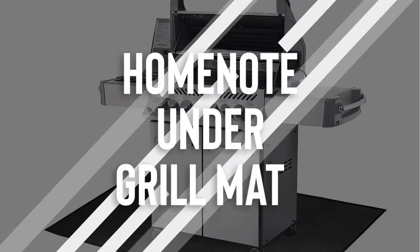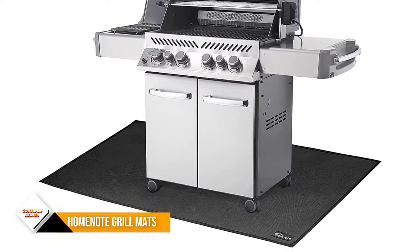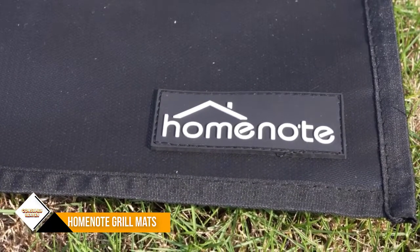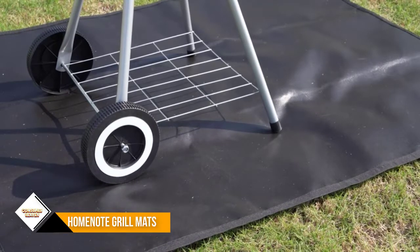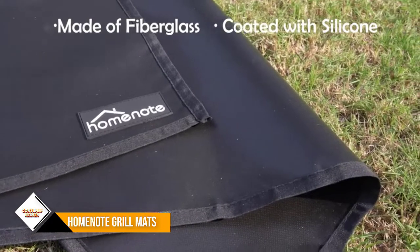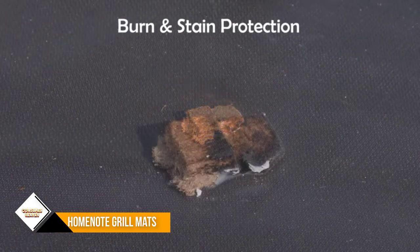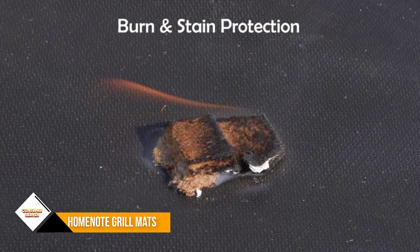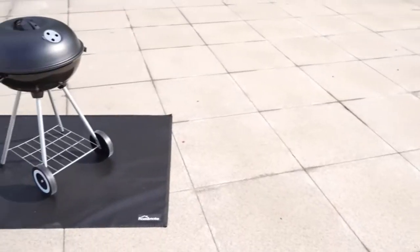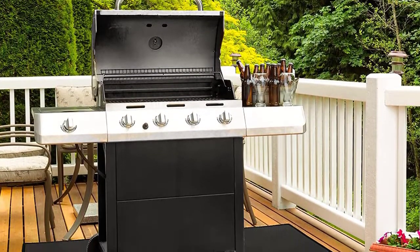Number 5: Home Node Large Under Grill Mat. Coated with fiberglass fabric, the Home Node Deck Protection Mat keeps your outdoor floor, patio, or deck safe from hot embers and fire sparks. The mat will not burn or melt, offering optimal protection as you use your grilling tools over a gas or charcoal grill. Compared with traditional mats, the Home Node Under Grill Mat will not tear, curl up on the edges, or crack from heat exposure. The first layer is manufactured with organic silicone coating, making it perfect for protecting your deck from food spills, grease splashes, and stains. Fiberglass gives it an incredible heat resistance of up to 500 degrees Fahrenheit.